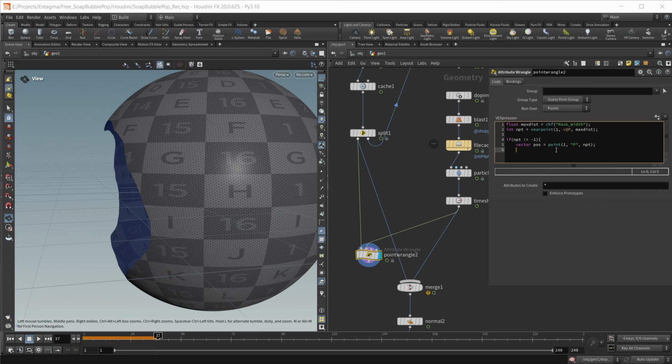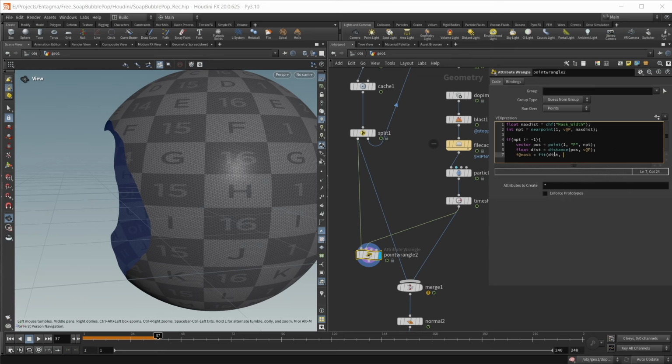Then we can compute the distance between our near point and the point that we're currently processing. So float dist is equal to distance between pos and our own v@P. And we can use this to compute a mask. So f@mask is equal to a fit function where we put in our distance.